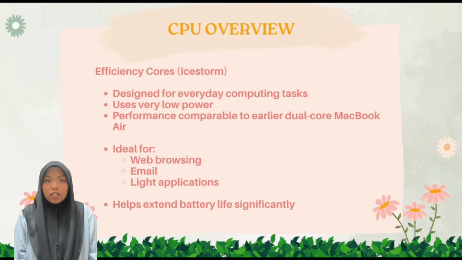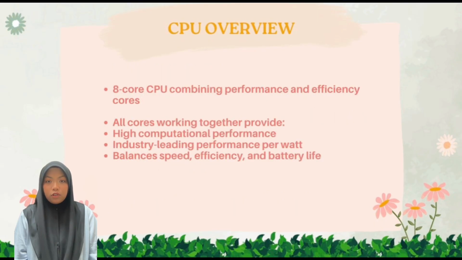In contrast, the high-efficiency cores are designed to handle everyday computing activities with minimal power consumption. Despite their low energy usage, these cores are capable of delivering performance comparable to earlier dual-core MacBook Air systems. They are ideal for routine tasks such as web browsing and email, helping to significantly extend battery life. When all 8 cores operate together, the M1 delivers exceptional computational performance while maintaining industry-leading efficiency in terms of performance per watt.